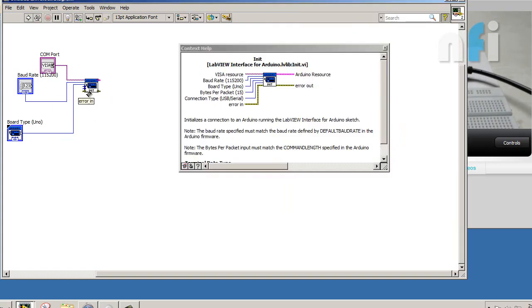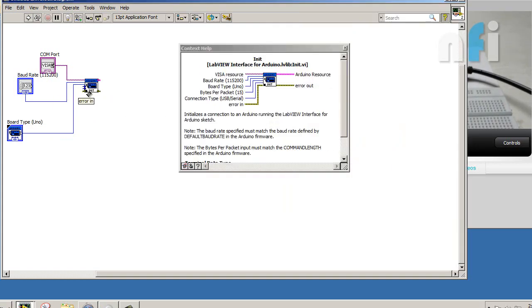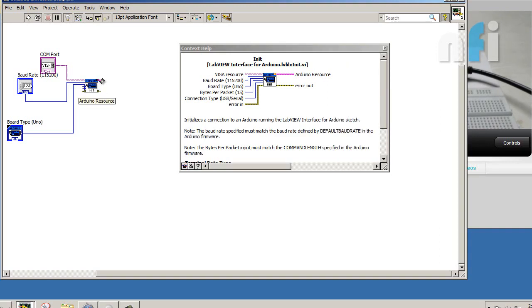And the next one is error in, which defines our error. If there is any error in our program, it will be detected by this option. Here is the Arduino resource. It will again define our communication protocol, so it will connect all the functions which I will use to program our objective.